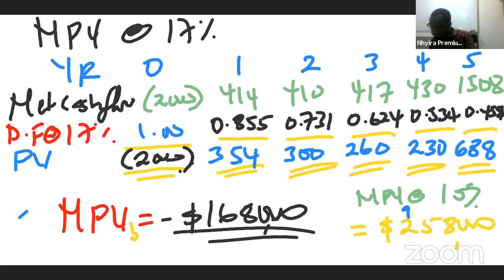Patience said, please come again as to which should be A or B. Okay, A is the lowest discount factor, and B is the highest discount factor, or the higher discount factor, since we are dealing with only two things. I hope you're okay, Patience, let me know in the chat box. Okay, so Patience is okay.